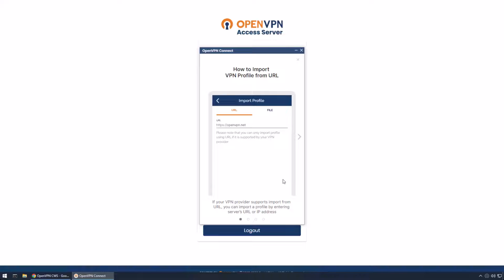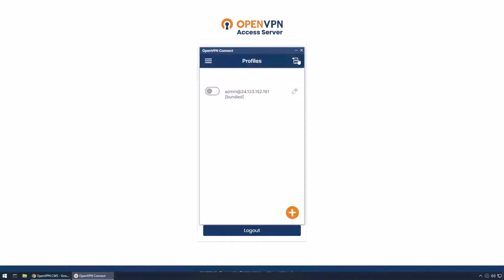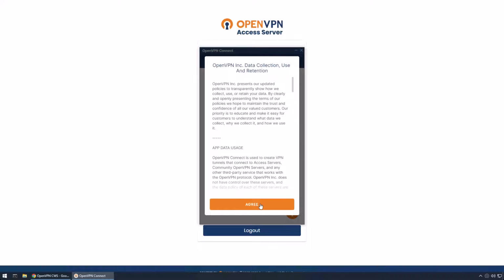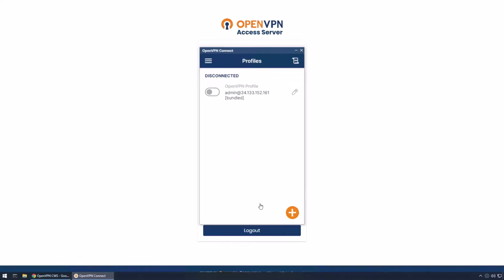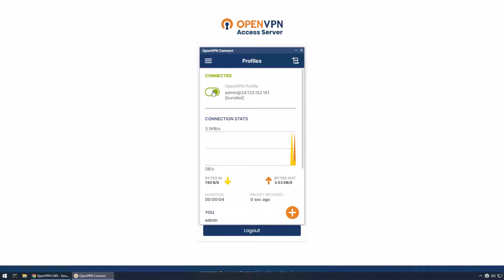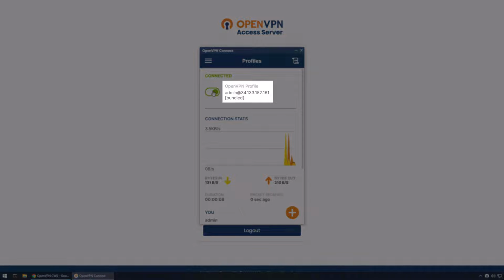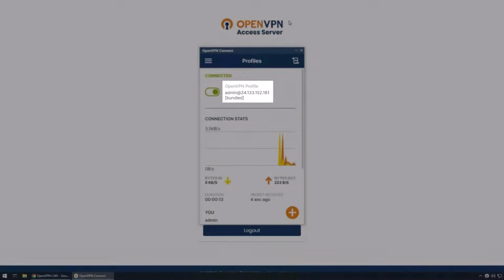In a few moments, the download can be opened to start the installer. Following through the wizard, all that is needed is to accept the EULA, click Install, then Finish. Once completed, the OpenVPN Connect client opens automatically. After agreeing to the terms and reviewing the latest updates, clicking the toggle will connect the client machine into the network. One of the benefits of downloading the OpenVPN Connect client from the user portal is that the connection profile, including the auto login certificates, is automatically bundled into the client installer.